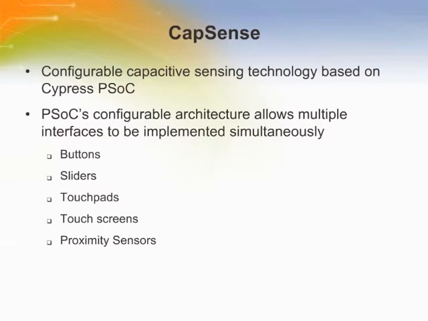All of the configurability and flexibility is translated to capacitive sensing with PSoC. The configurable analog and digital blocks, as well as the interconnects, are used to create all forms of capacitive inputs, buttons, sliders, touchpads, touchscreens, and proximity sensors with the same devices and at the same time if necessary.